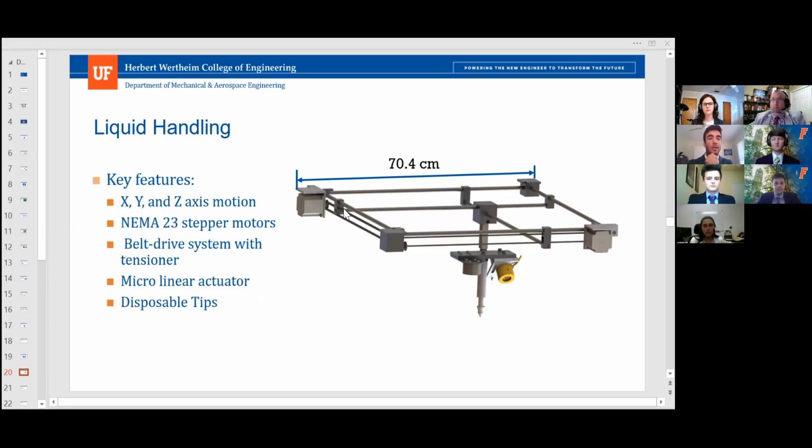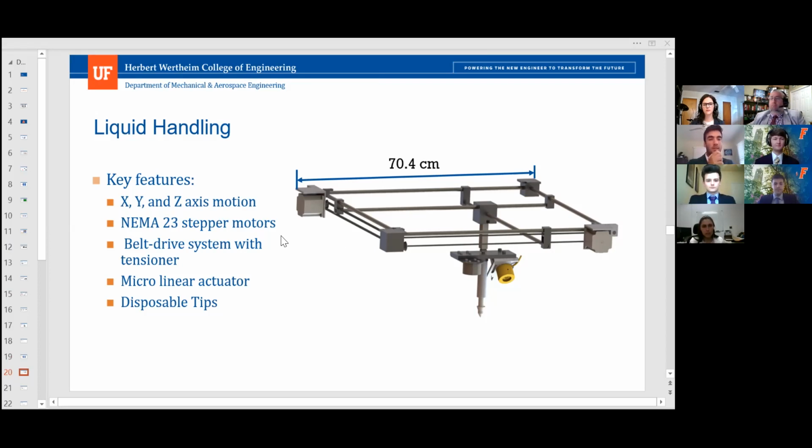Each of these is powered by a NEMA 23 step motor, with stainless steel rods affixed to each belt to ensure stability and precision. So as these belt drives move in either direction, our pipette assembly is going to move accordingly along the belts in the X and Y directions. The pipette assembly can be seen mounted at the intersection between these 2 rods here on our slide. We also included a tensioner system to ensure that the belt remains tight during constant use.